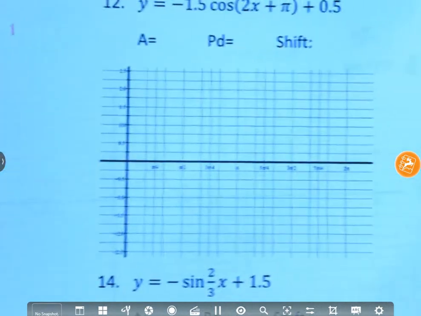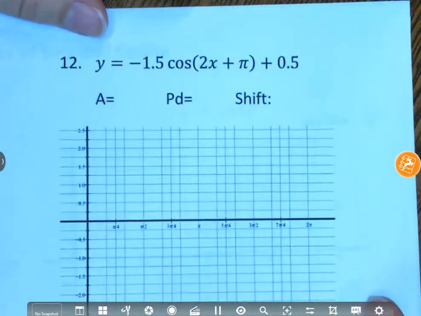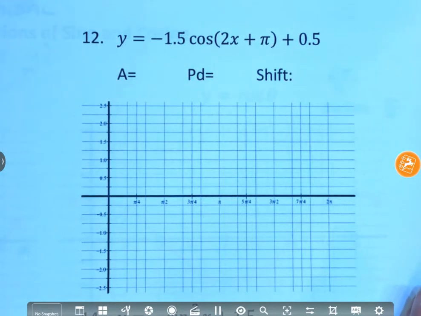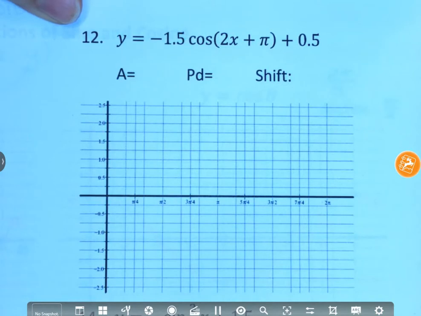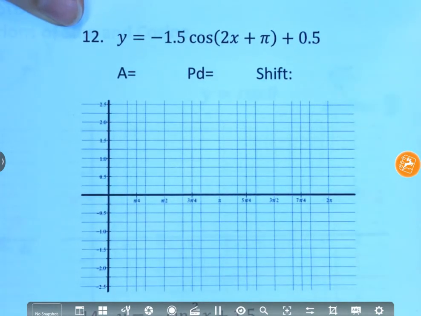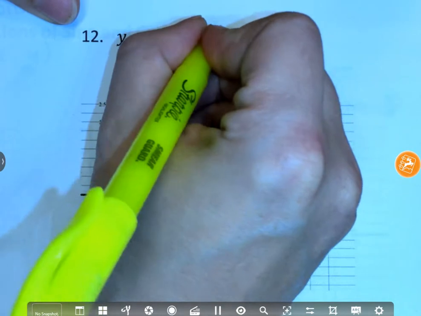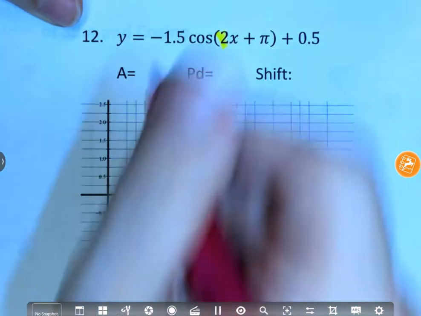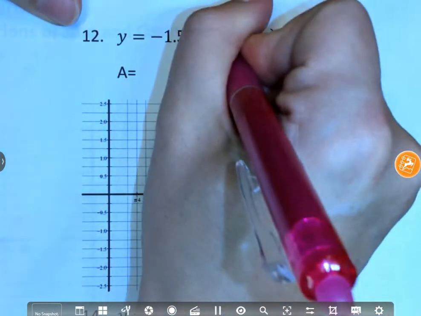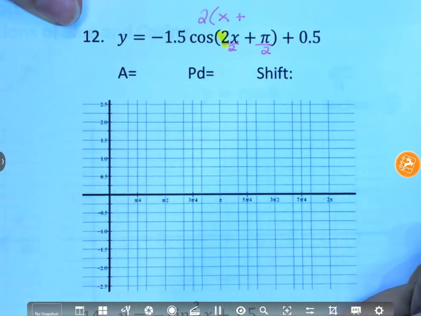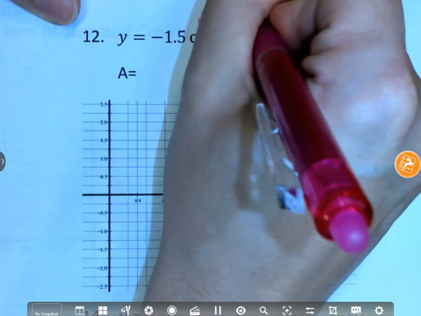Okay, let's do this next one together. Lot going on here. I just want to make sure that we're all in the same spot. We'll start it off together to get it set up, and then you guys can graph it. What should you do very, very first with this problem? Factor. Factor out what? The 2. I need to factor out that 2. And when I do that, I would have 2 times x plus, factoring out 2 is the same thing as dividing by 2, so plus what? Pi over 2.